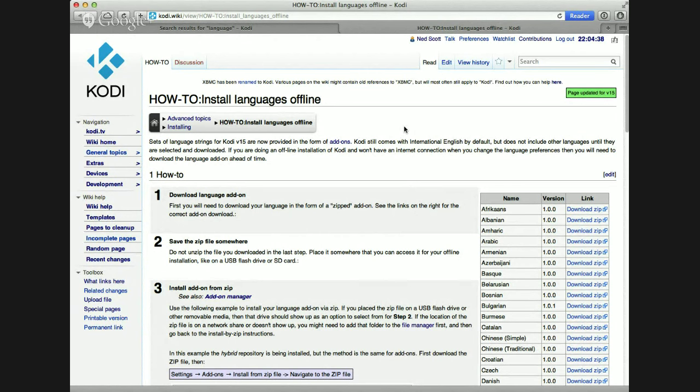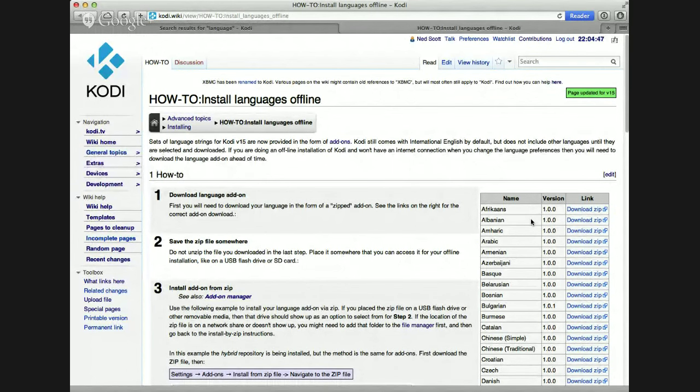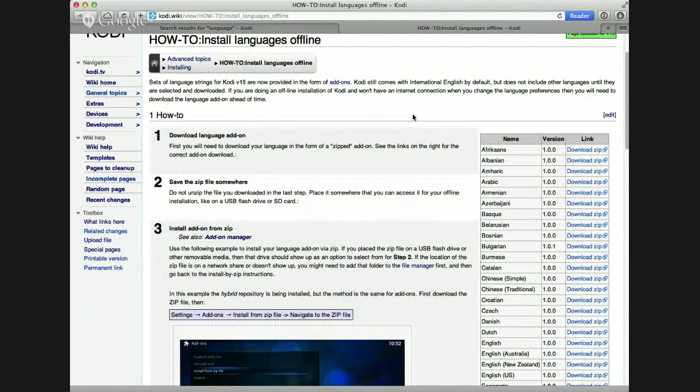But when we add-onified all that, what's shipped now is only that British English language, which means that if you're trying to set up Kodi and you're not hooked up to the internet, then you're not going to be able to change your language settings, or at least you wouldn't be able to until you got a hold of this wiki website right here. Yeah, on the wiki, we should have it. There should be links to it in various places. It should also be in our version 15 Isengard FAQ. So you should be able to find it there.